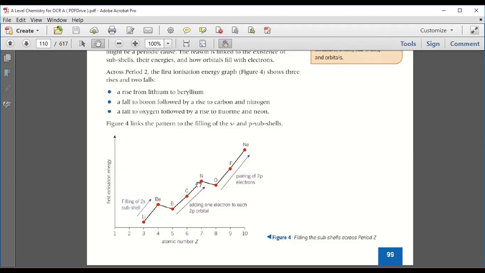Then again, electrons are added in the same subshell, up to nitrogen, where the electrons are half filled. And half filled means most stable. Then np4, a little bit of decrement. Up to this point, one electron is added in each orbital and then pairing will start. Now, as it is paired, a little bit of repulsion is there, so there is decrement. Repulsion means the electron can be easily removed. Then again pairing will take place, the repulsion is outweighed, and hence the ionization energy will increase. Got it?